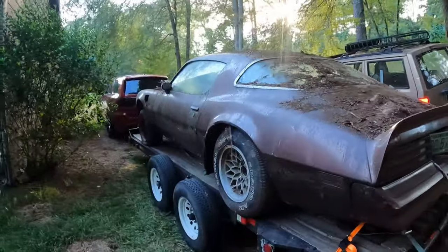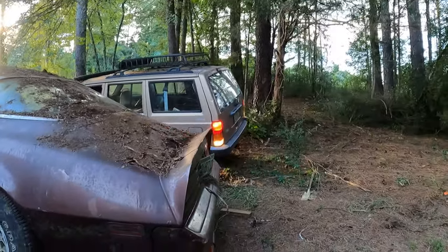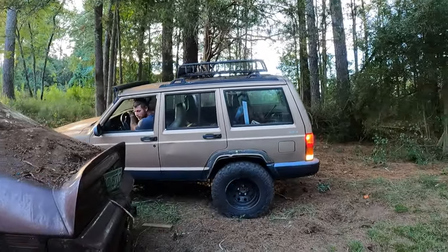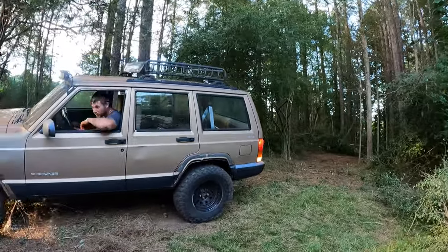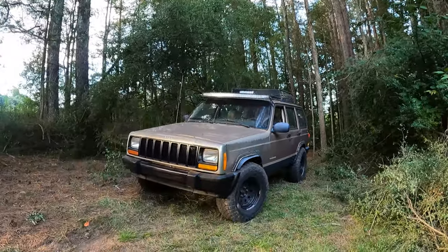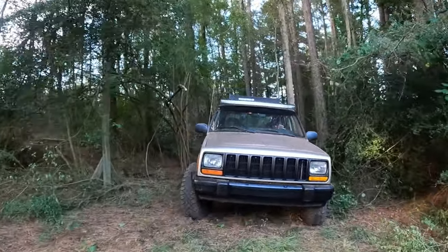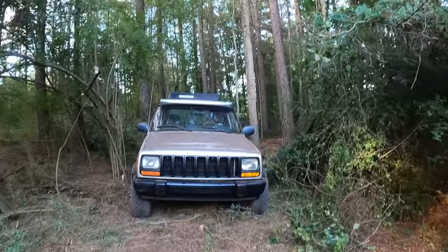Well, this one is loaded, strapped down, ready for transport before we run out of darkness, because we're not going to be able to make another trip before it gets dark and come back. We're going to see if we can get the van to move out of its hole. Ideally, we'd love to have it right here so we could come back, you know, at darkness and load it, but we don't know what's going to happen. We're just playing it by ear.